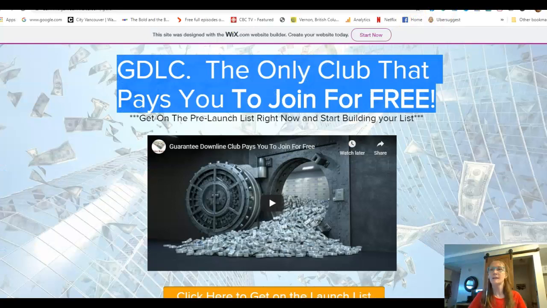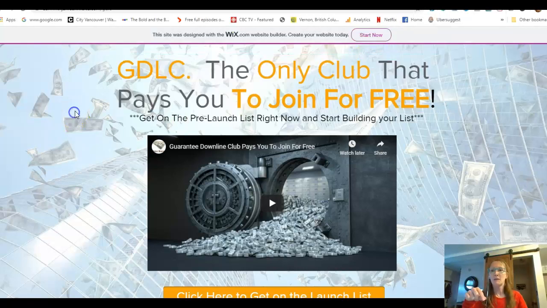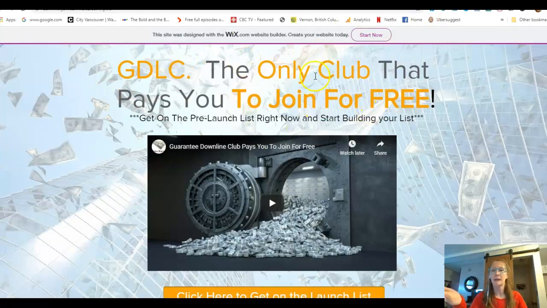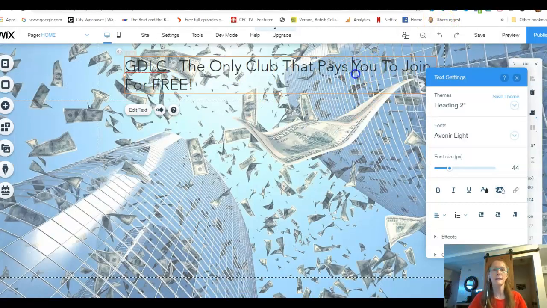If you pull up this site, I'll leave it in the description below so that you can pull it up, and you can just copy and paste some of this stuff. Or you can just look at it and type in whatever it is you want to type in. Now to change the coloring and the size, let's go to, I want to center this.